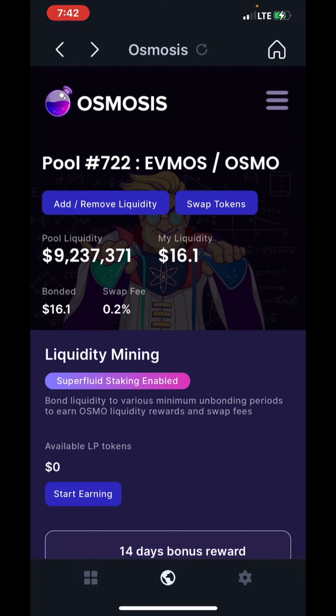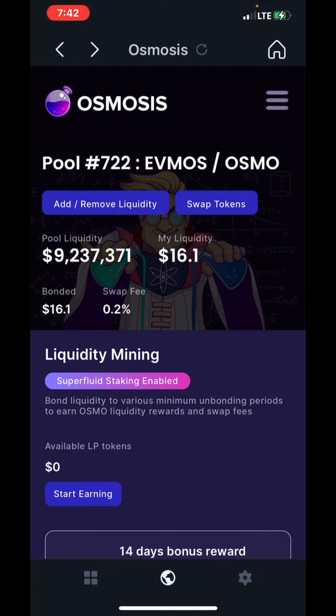Every day. This ain't the conventional LP farming with two tokens like Binance or Chronos, where you could take them out, put them in whenever you want. You just pay a small fee, gas fees. But over here, you don't pay no gas fees. This is just the way the system works over here in the IBC. So, yeah, man. Super bullish on Evmos. They're going crazy today.